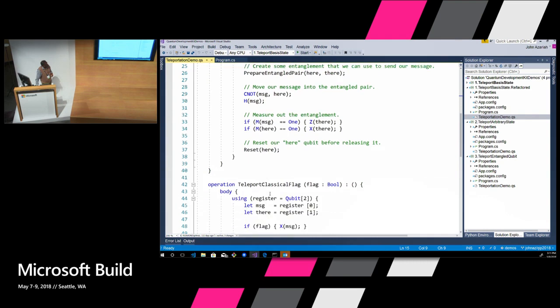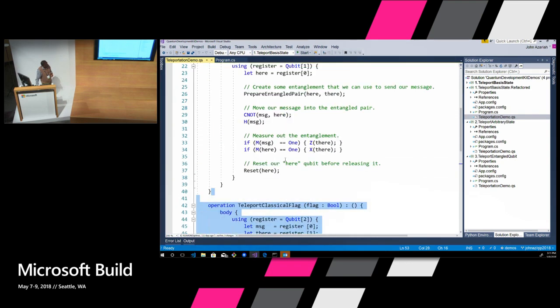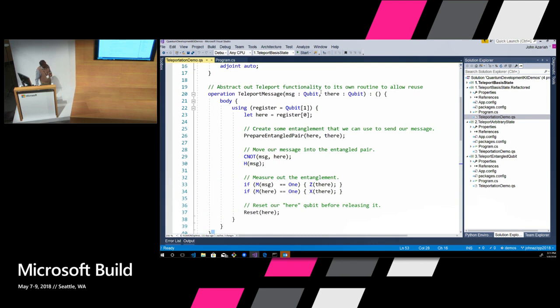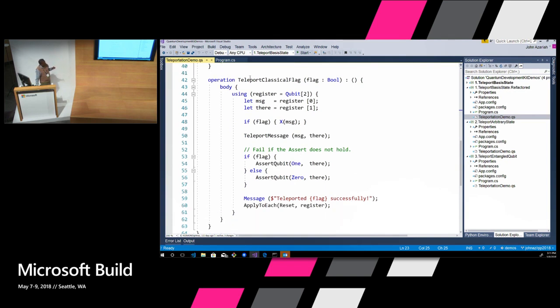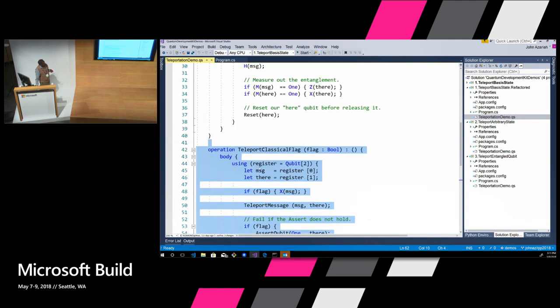Similarly, I've split this out into the piece that prepares the state and the piece that does the teleportation. So now you see that the teleport message just takes two qubits, the source, the message qubit, and the target, and then entangles the message with a given qubit and sends it across to the other side. So by just using standard software engineering techniques, we can create multiple methods, and we're able to say, okay, now I want to teleport a classical flag. What if I don't want to teleport a classical flag? What if I want to provide my own unitary matrix that prepares the state for me? In this particular case, the only way to prepare the state of the qubit is in one state, either the zero state or the one state.